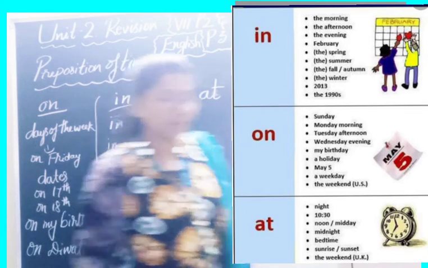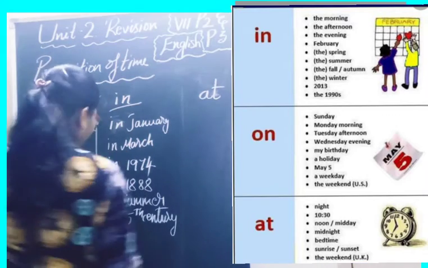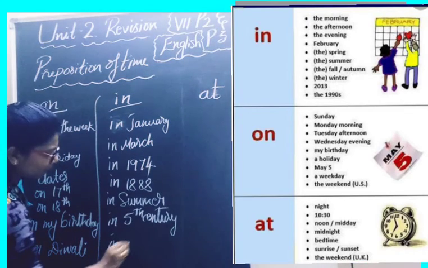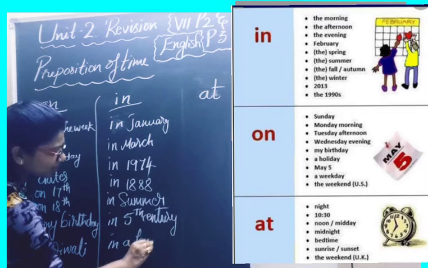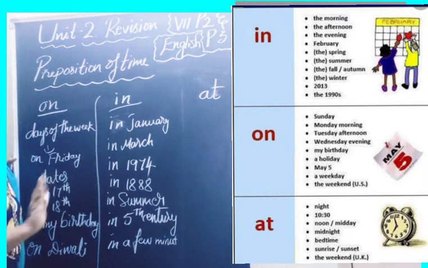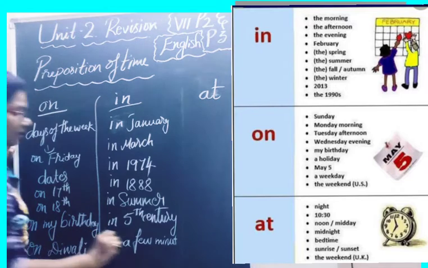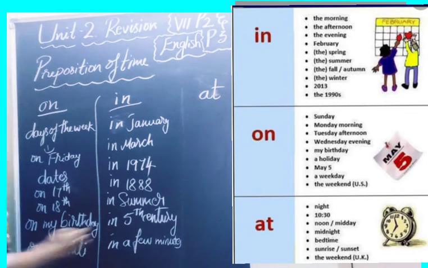Are you following me? And the last one, length of time. Like for example, I will get ready in a few minutes. In a few minutes, she will be back in 3 hours. She'll be here in 3 hours. Okay, like that. Are you following me? That is length of time.